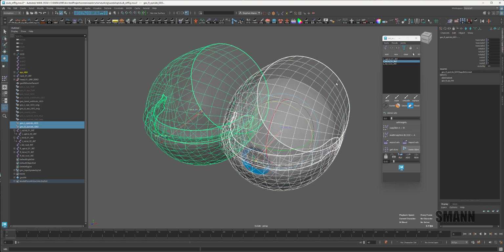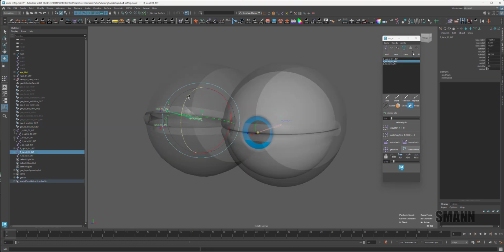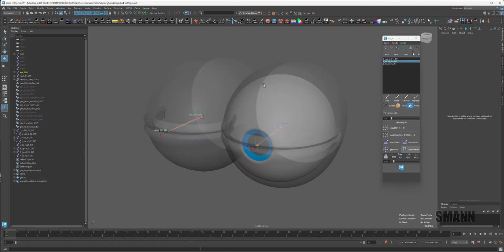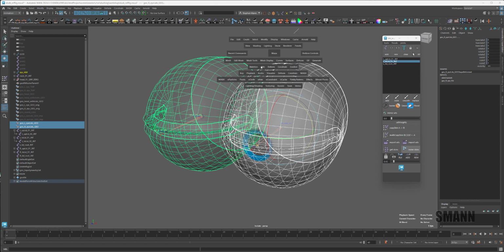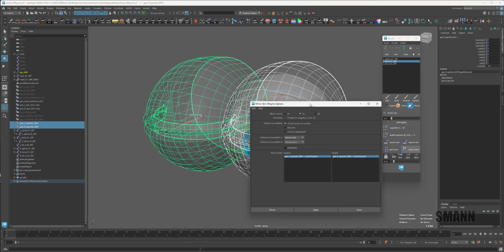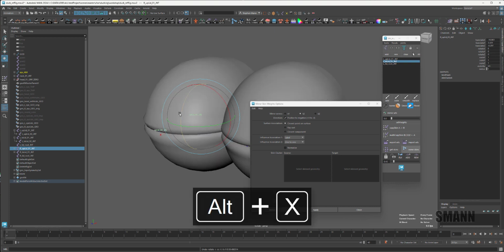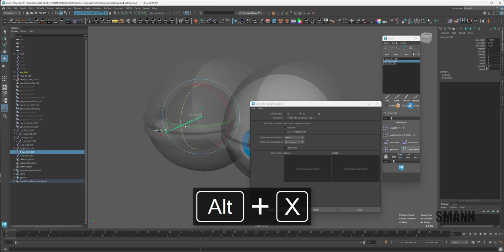I'll select the left eyelid joint and the right eyelid joint, and I should be able to do a mirror, but sometimes that doesn't do what you want. So let's try that again. Skin, mirror skin weights, open that up. Y to Z, positive and negative, closest point on the surface. We want to use label, and we want to use one to one, and we'll say apply. It got pretty close, it looks like. That's the low lid, yeah.